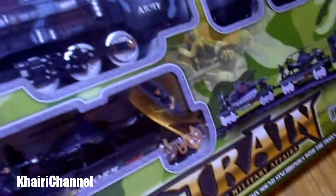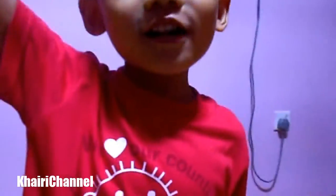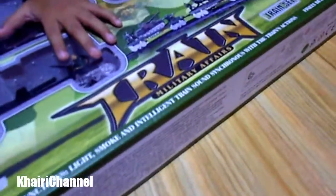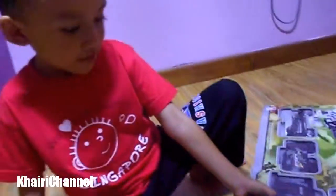Wow, it's an army train, right? Yeah, that's a boxy car. Okay, this is for 5 years old. Yeah, 5 years old. Come on, open it. What is a sticker? There's a sticker? Yeah. Okay, wait a minute first, okay?